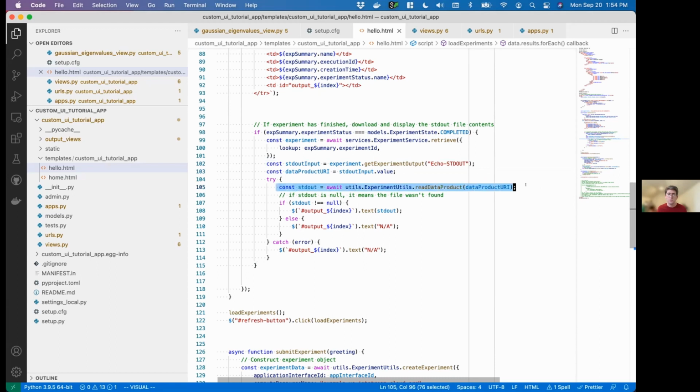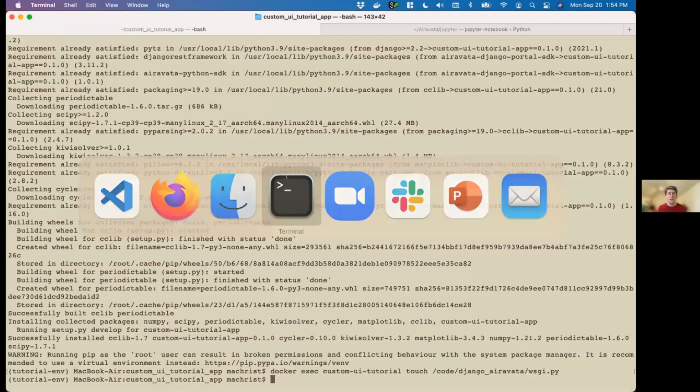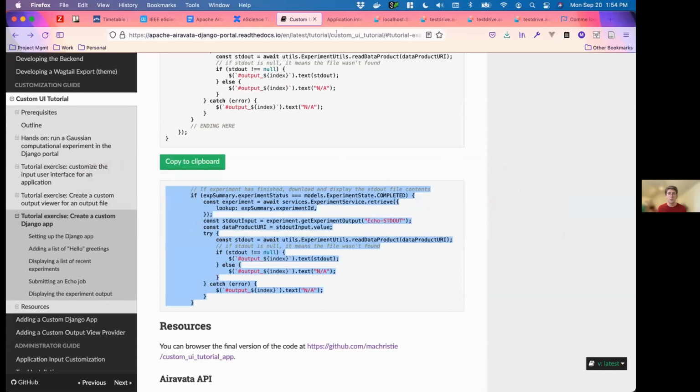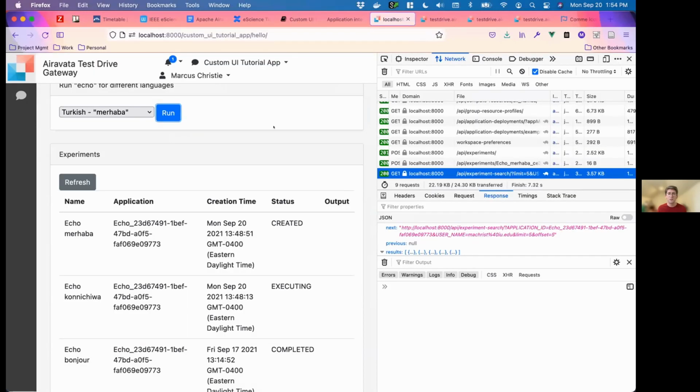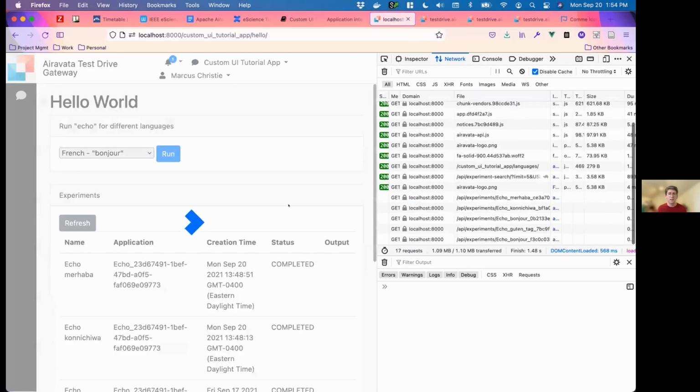And then we'll read that in, and if it's null, then that means the file wasn't found, which sometimes happens because of data retention policies and what have you. But if it finds it, it'll add it to our table. So let me save that, and I'll go back to localhost. And let me reload this page.